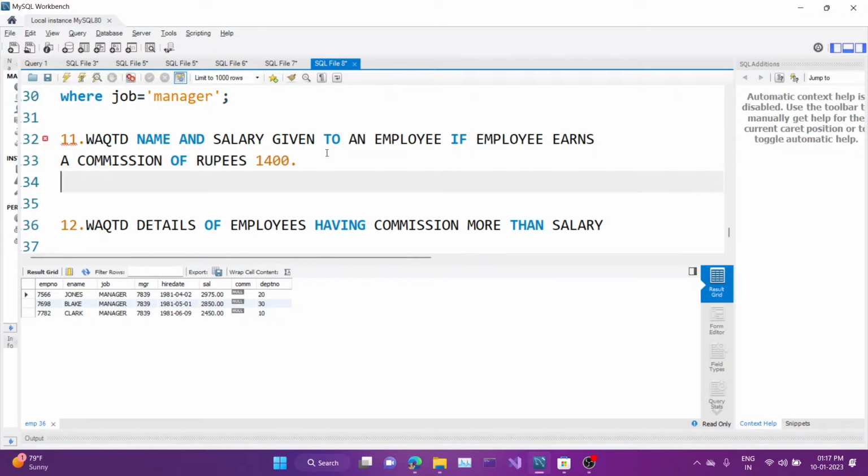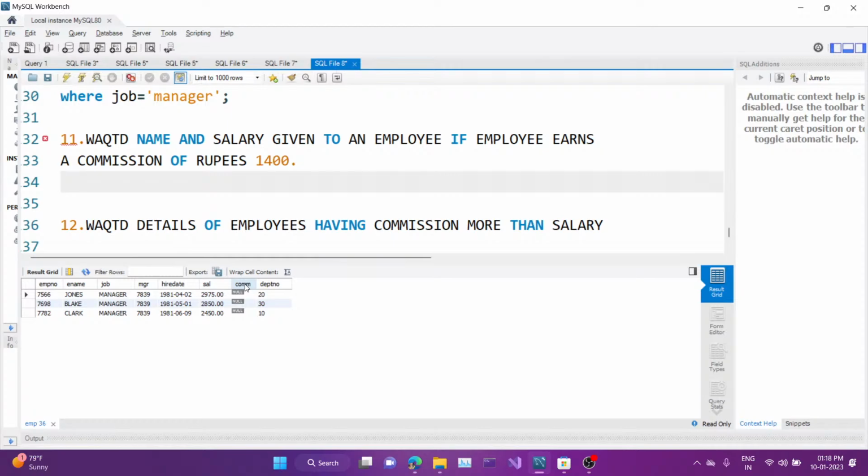After this, the next one is write a query to display name and salary of an employee if the employee earns a commission of rupees 1400. So the part we want is this commission.